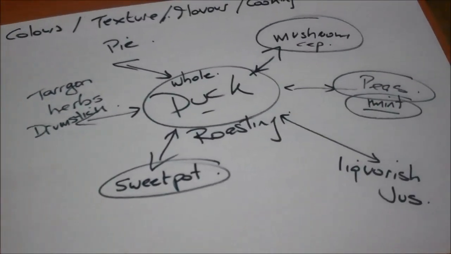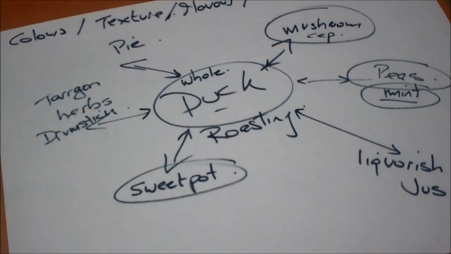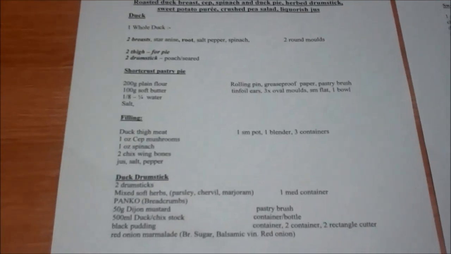Okay, so welcome back there to creating a dish. So this is the next part. So we've done that part there. So we have how the combinations all work there of our dish. Now, what you have to do is you have to transfer that into a recipe.